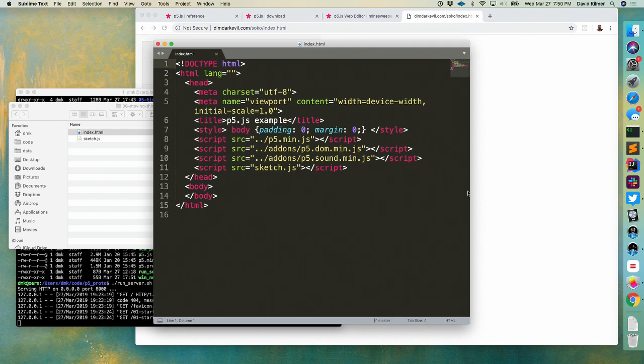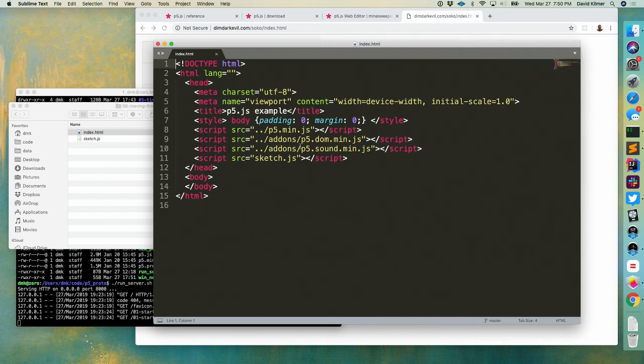It's just this. And you can see it's including it out of... but you would just change that to be wherever it was relative on your web server. So that's it. And it's just loading sketch.js. And then sketch.js is the same thing I showed you. So that's kind of nice.